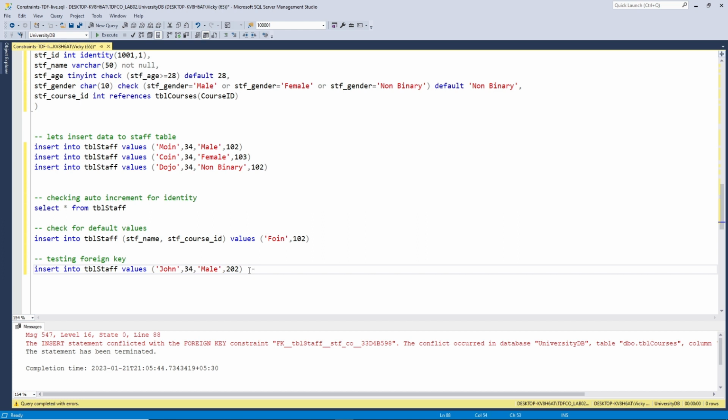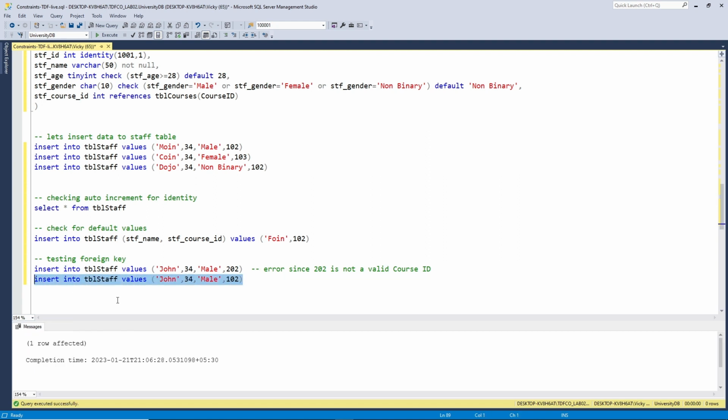Let's note it down here as well. So we get an error since 202 is not a valid course ID. Cool. Why leave out John, right? Let's have him assigned to a course. Okay, so all things end well.